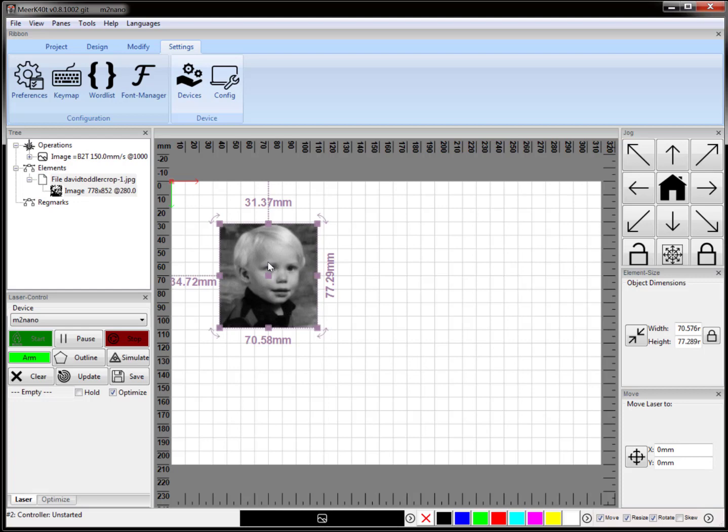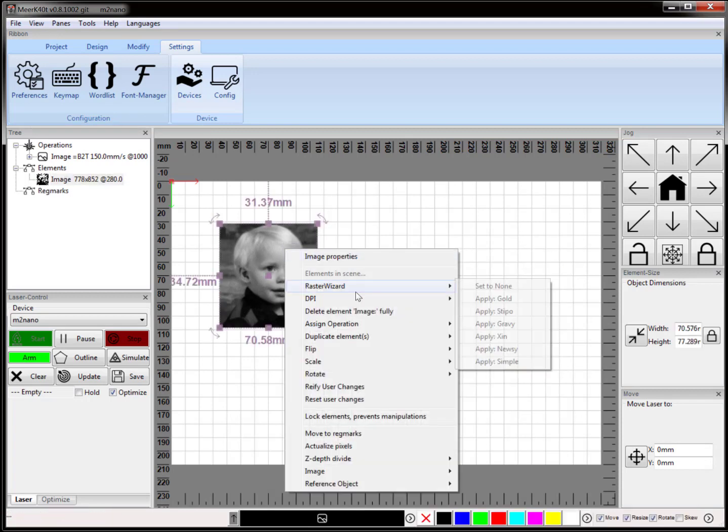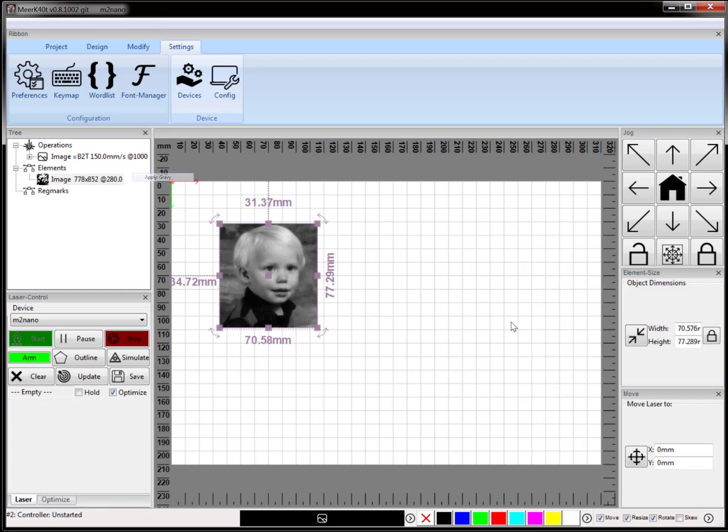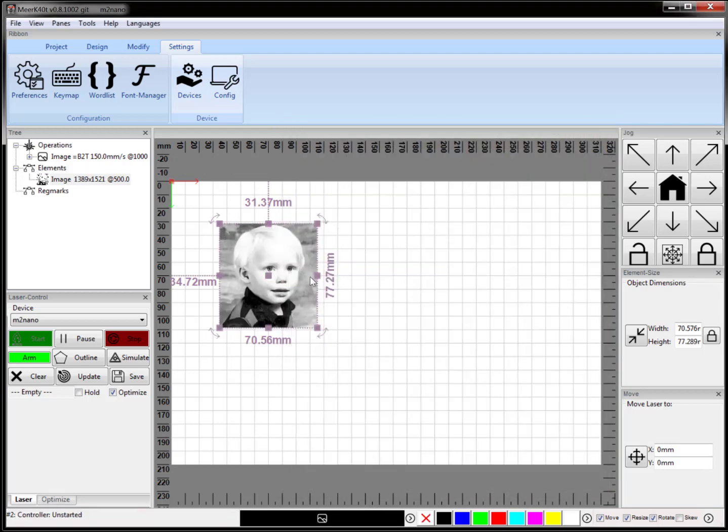And it's also correct that you can't do pass through currently, which is one of the pull requests that we're currently working on, so that you can drag in an image that's already been processed and make sure that it gets burnt at the optimal size that you pre-process the image yourself for. There's still the pre-processed image stuff, so if you wanted to do raster wizard gravy here, it would apply gravy, and then you can set your DPI here, and then it will readjust the resolution here.